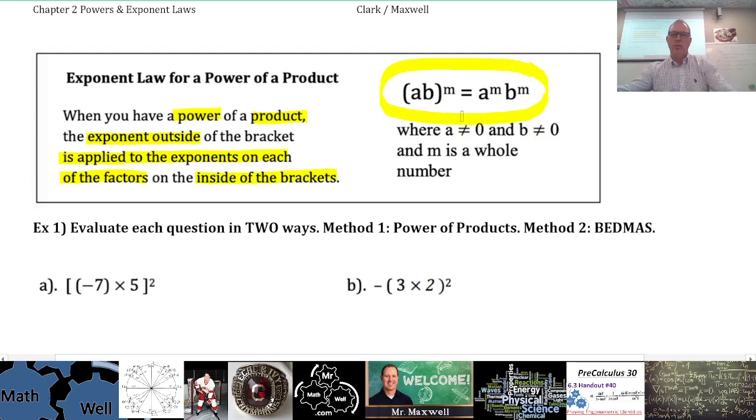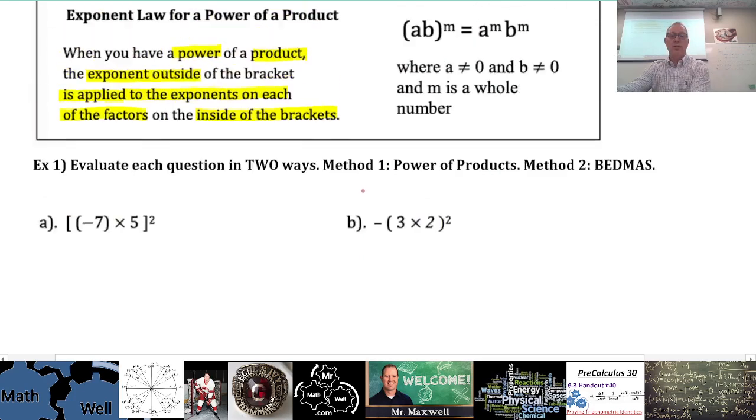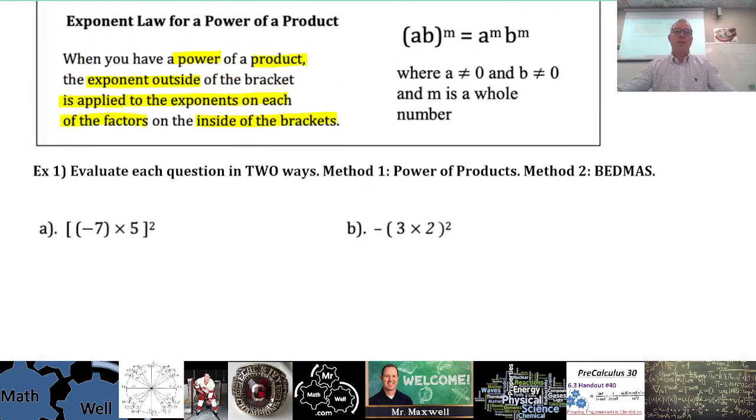Okay, this right here is really important. If you have two numbers that are multiplied together inside the brackets like this, and they're all taken to an exponent, this can be rewritten as 1 factor to the power of that exponent times the next factor to the power of the exponent. Okay, now A and B can't be 0. We know there are some restrictions to these rules. Okay, A and B can't be 0. But that's the rule. Now, we're going to do some practice here on these, and then I will just show you some extensions as well to this rule. But let's just get some practice here.